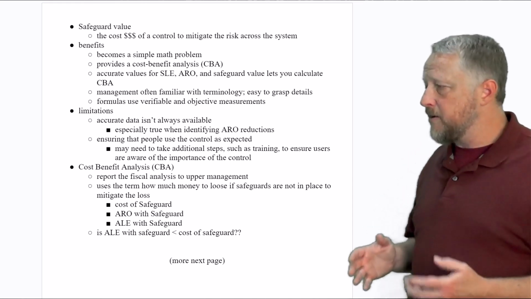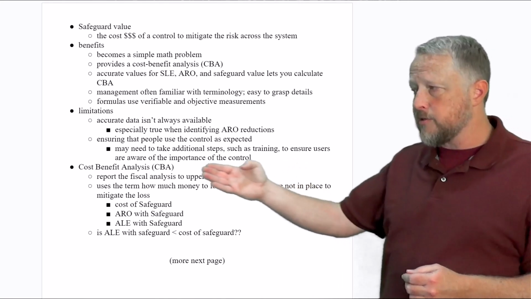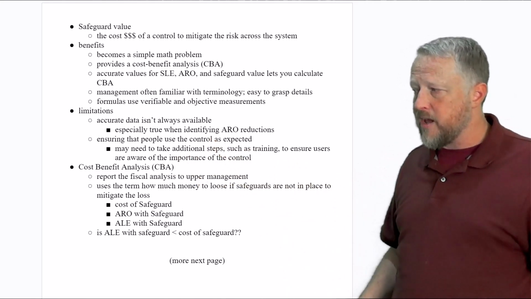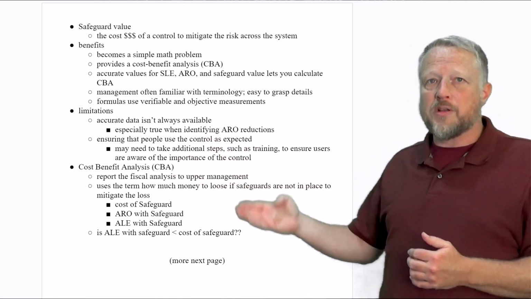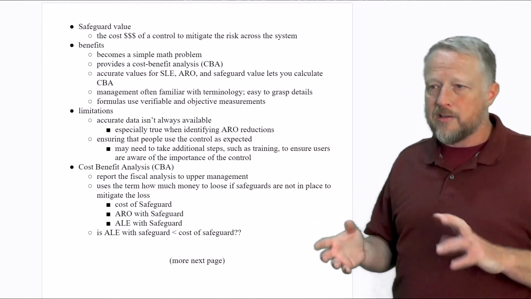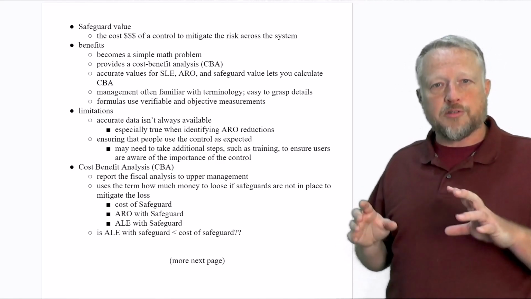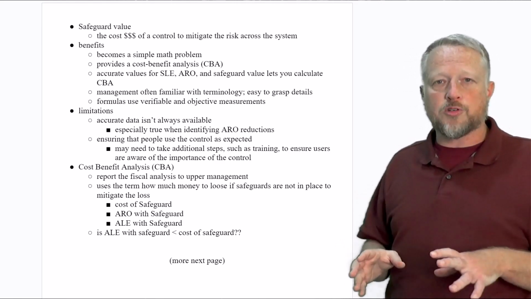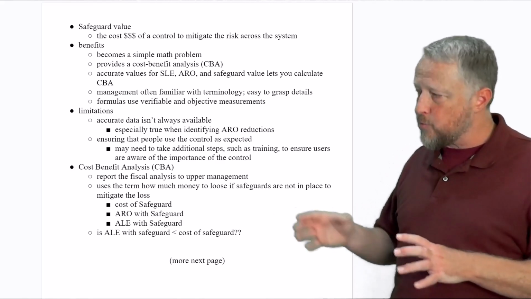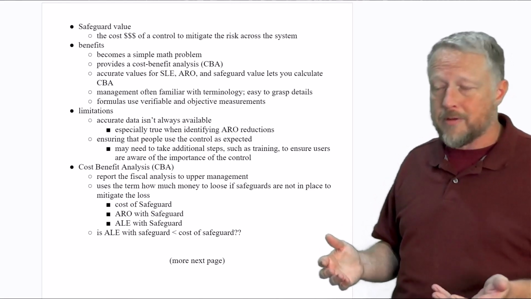There's going to be some limitations that we have to think about as we're building our report. Limitations: accurate data isn't always available. When you're trying to figure out what the ARO, the reductions are and everything else like that, there's going to be some fudge factor. You will have to talk to your team and the overall stakeholders on how you want to manage pricing and items like that, because as you know, things always go up, they never go down.